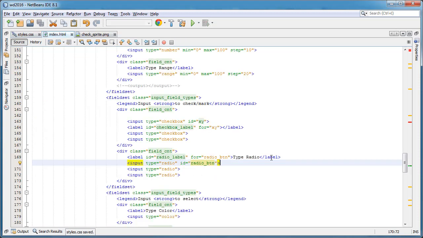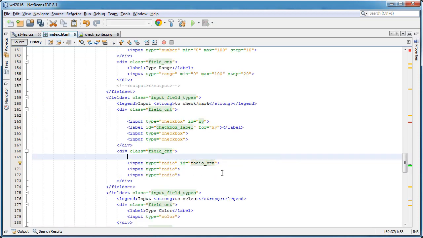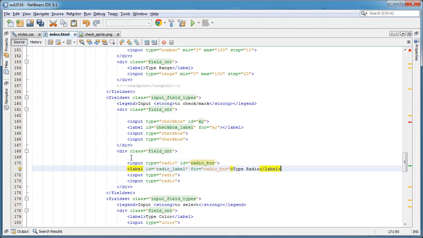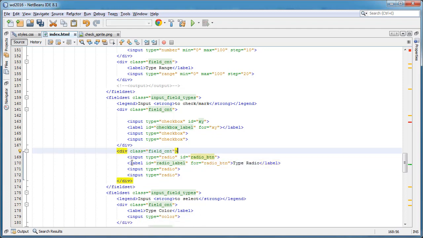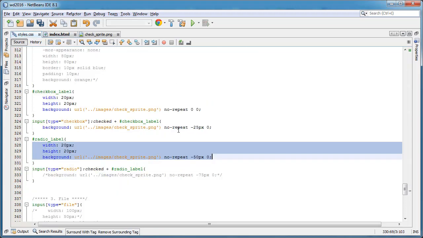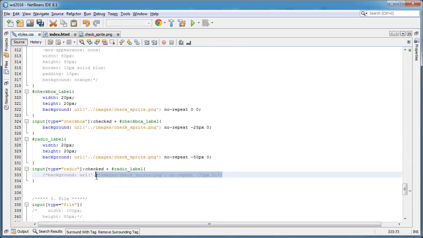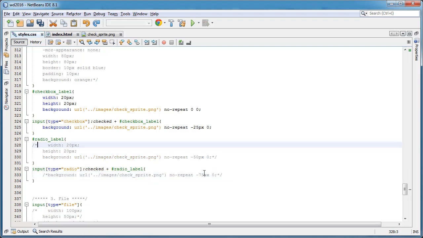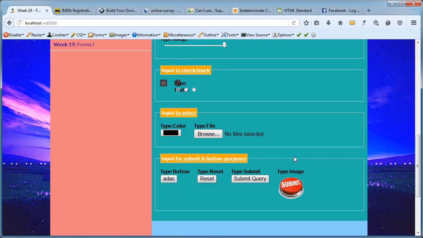So once again, we need to take the label, since it must be the next sibling; the previous sibling we cannot select. So when the input radio is being checked, its next sibling will change its background position inside the sprite to the checked version of the checkbox.